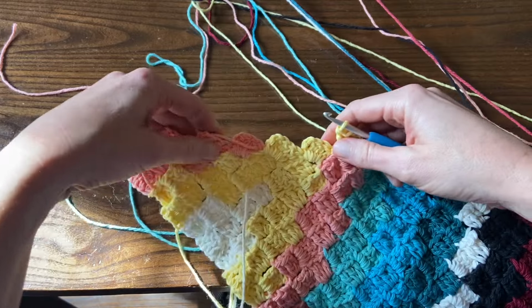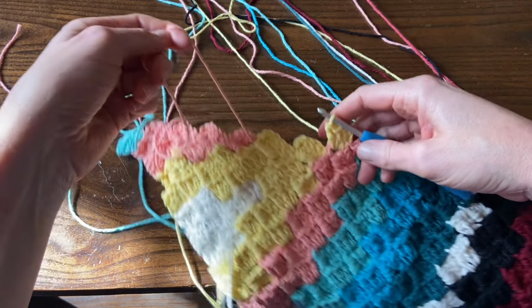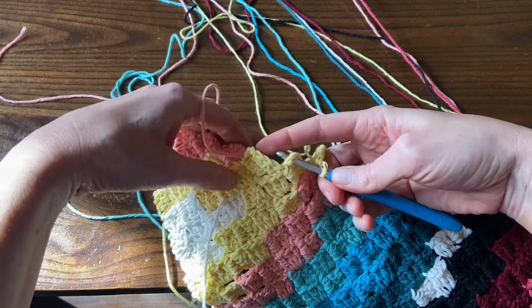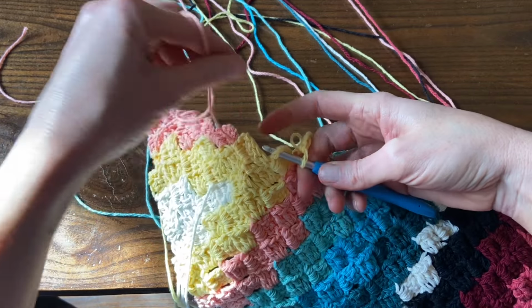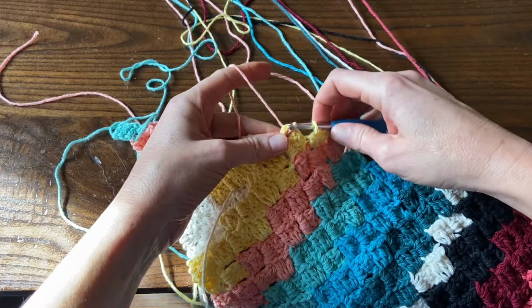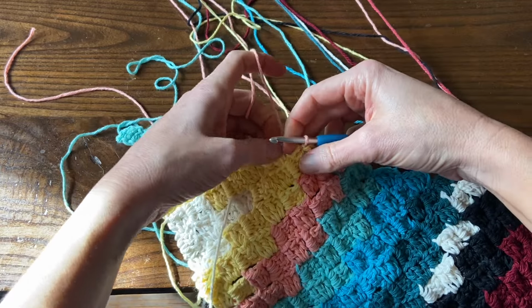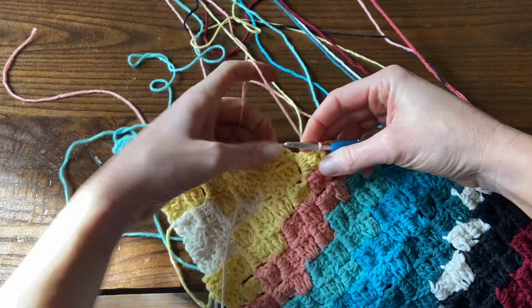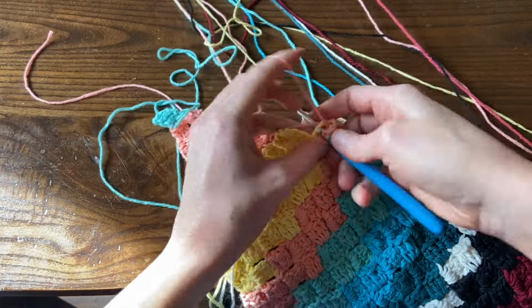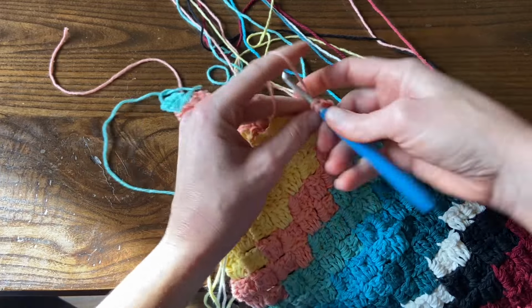Now we're going to create four blocks in contrast color six here. So we need to carry the contrast color six down to where we need it. And it's one of those times where we're going to carry the yarn over this little stair step here. So yarn over and pull it through. And then make sure you have enough slack in your carried yarn here to be able to crochet over it. It's not going to be pulling things too tightly, but it's not going to be leaving a big loop sticking out anywhere.